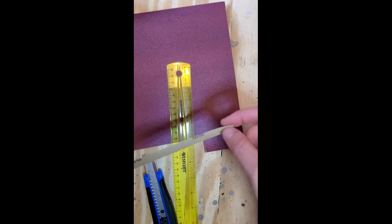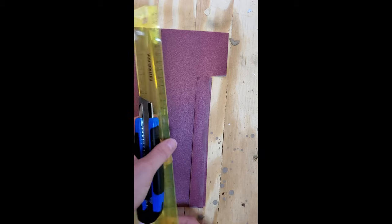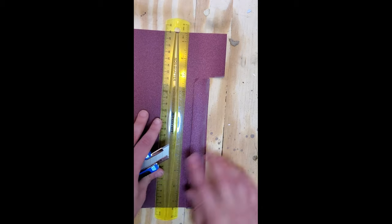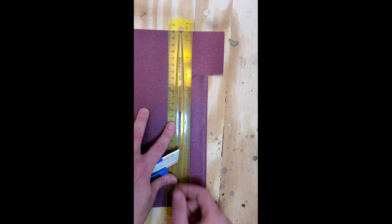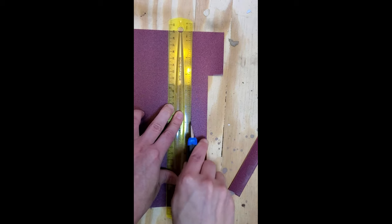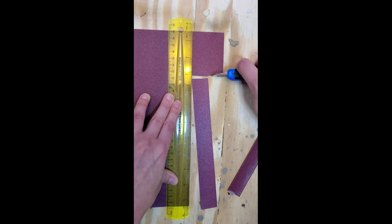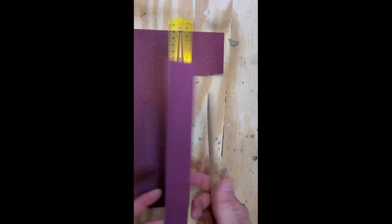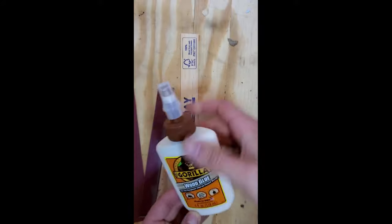Yeah, that looks good. And I'm basically going to use that to determine the size of the next piece, because I'm going to do front and back on this. I actually have an unfinished wooden floor that I'm cutting on, but you can use a cutting board, or those flat rubber cutting boards I've seen, but you don't want to cut this on something that you're going to ruin. I'm just using some Gorilla Glue, and I realized later I used a little bit too much.